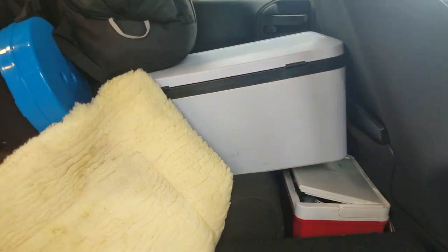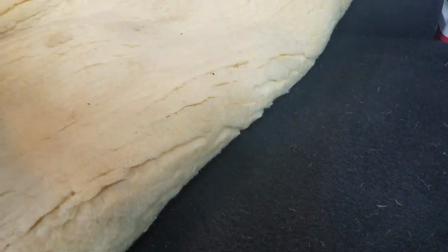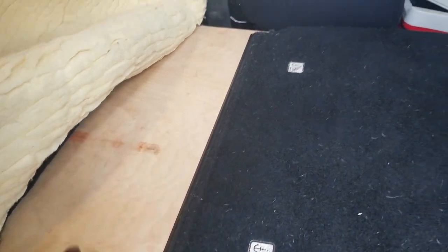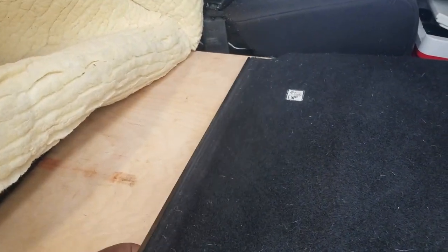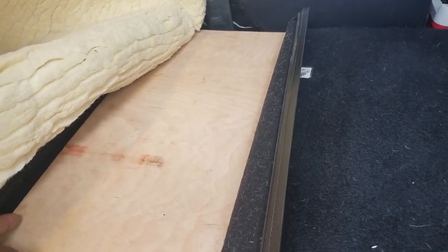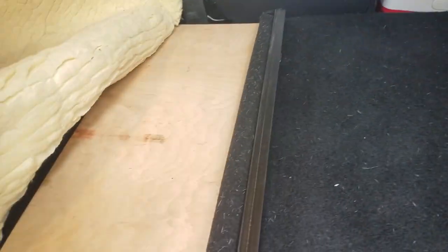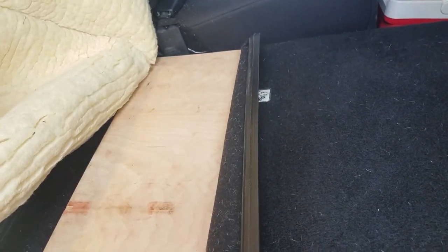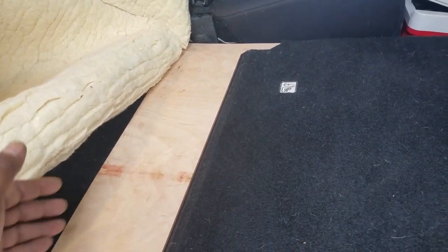The first thing I did — if anybody owns an older Jeep, I think 2018 or back — there is a gap right here behind that seat when you fold these seats down. So what I did was I took a piece of plywood, I think this plywood is 24 by 24 and it's only a quarter inch thick. I took this piece of the back of the seat and it just pops off. It has a little rubber channel in the back of the seat, it pops open. I took the plywood, stuck it up in the seat. Now when I get ready to fold this seat up, I simply stuffed this all the way up into the back of the seat — it will slide almost all the way up. But that covers that gap.